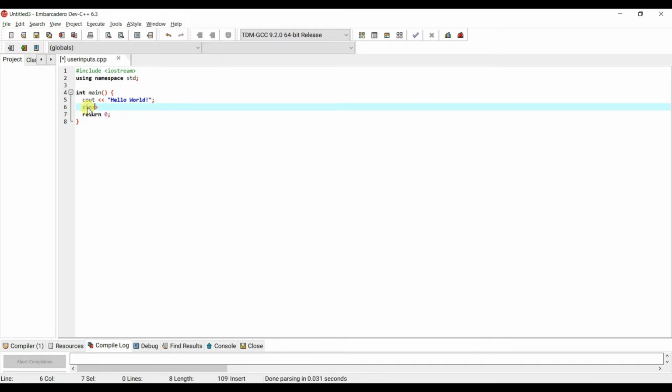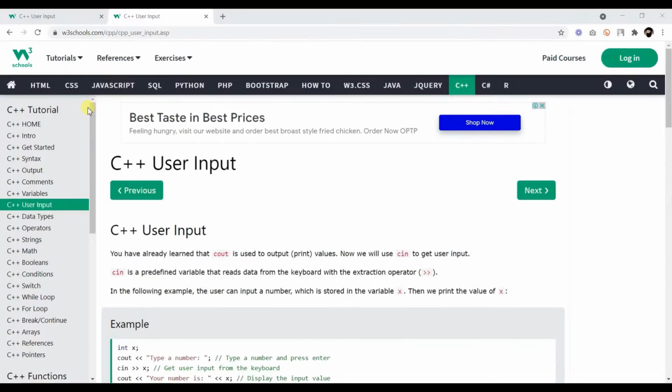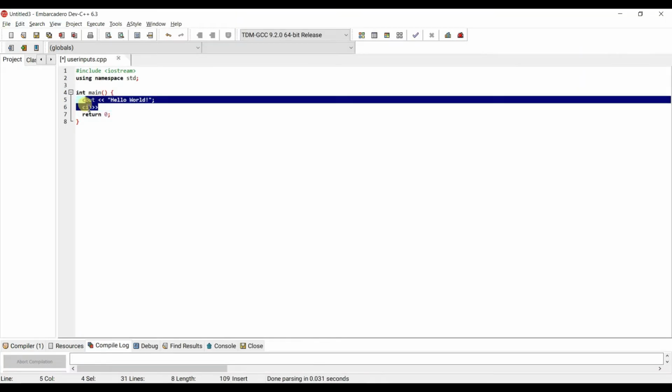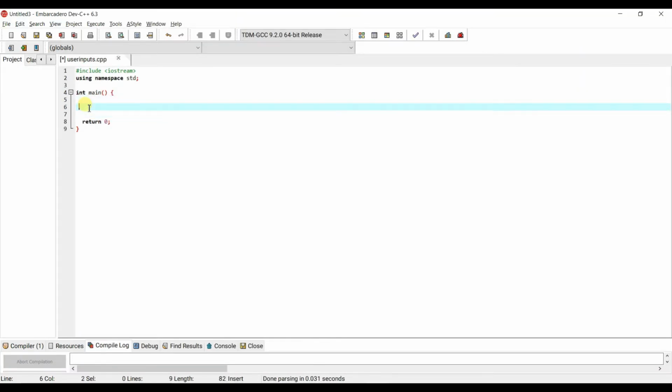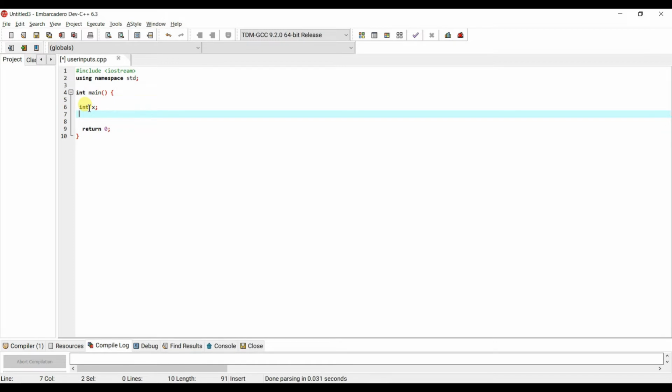We are declaring a variable of type int x. cout, enter a number, then cin with the extraction operator, then x.